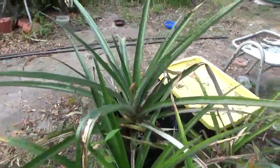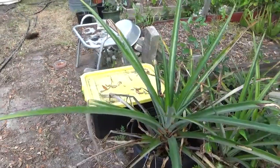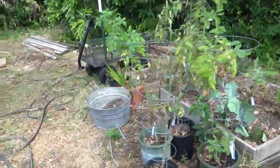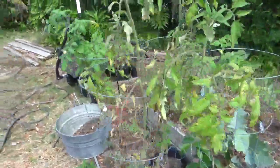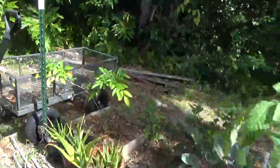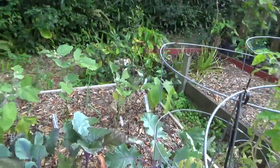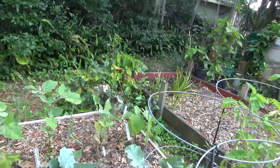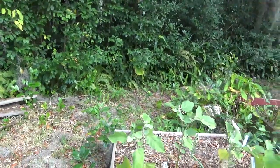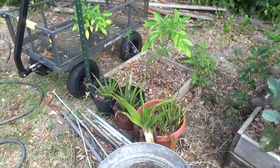Still got pineapples going in containers, and there's my big boy — but lately it's been browning a little bit. I think it might be using up the nutrients in that pot, so I need to figure out where to either move it into the ground or find a bigger pot. I do still have a few tomatoes going up here in these containers and they're still trying to produce fruit — still have some blossoms on them. They actually stopped blooming when it got cold and then started blooming again when it warmed up. Kohlrabi over here is not doing well — I think it probably doesn't get enough sunlight. The eggplants are growing okay, had a little bit of pest pressure on them, but they're continuing to grow and it looks like they kind of like the warmer weather. There's my elderberry — still looks the same as always — and I've still got plenty of aloe.